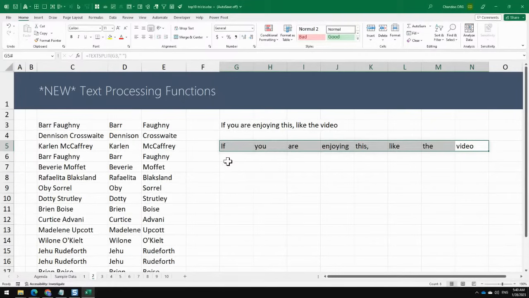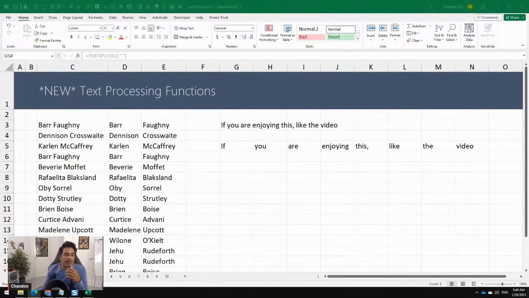I'm particularly excited about the TEXTSPLIT functionality because it means we can use this to split and extract data in a much more meaningful manner if you have some very complicated or weird data. A classic example is when I download data from some systems, like a course system where I'll know who has signed up for each course. The course name will be in one cell, and all the email addresses that have signed up for that course go into the other cell. So if there are 5 people interested in that course, all 5 email addresses are in the same cell, but they are delimited by a comma or something like that.